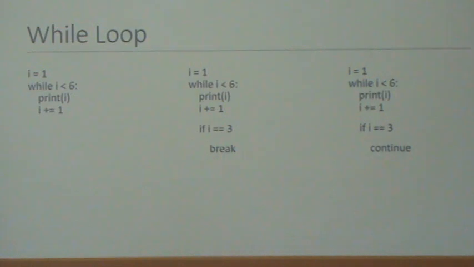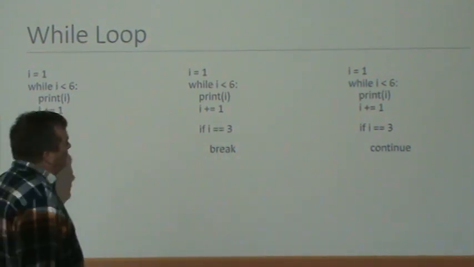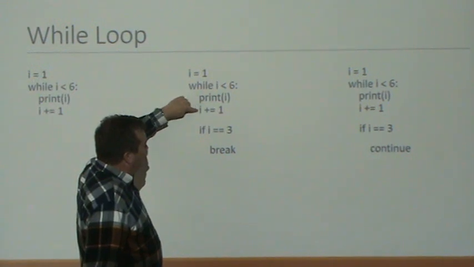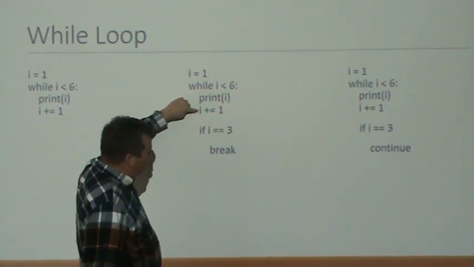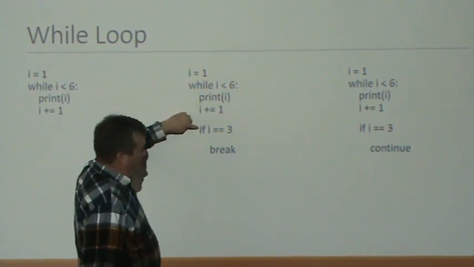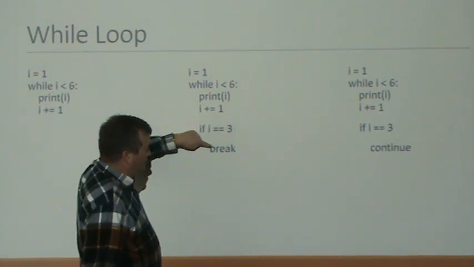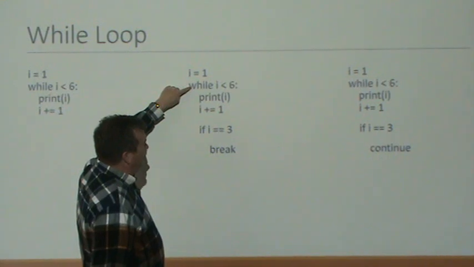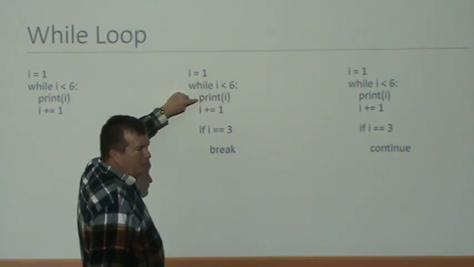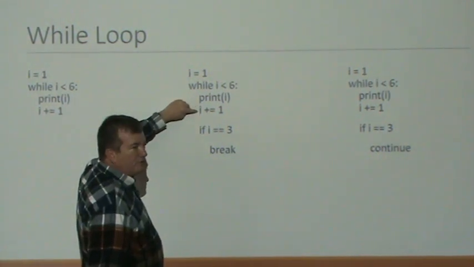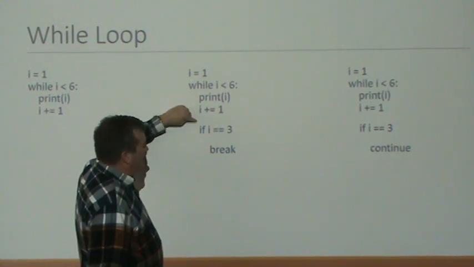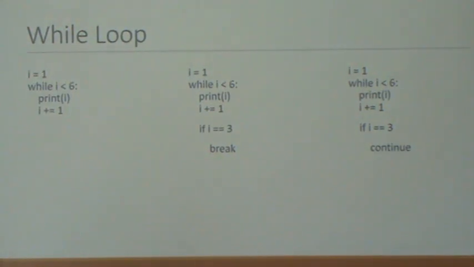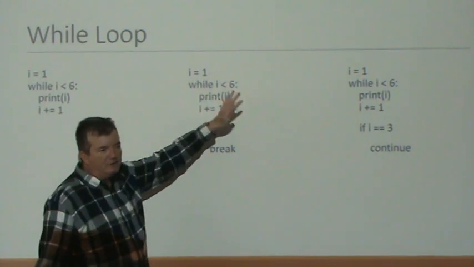So what would this actually print out? Well, I would start at 1. We would print I. We would make I equal to 2. We'd ask, is it equal to 3? No, it's not. The Boolean expression here is false, so the break gets skipped. We come up to the top. I is now 2. We would print a 2. We'd turn it into a 3. Ask, is it 3? And if so, boom, we're done. So this code would print 1 and 2, and then it would be done.